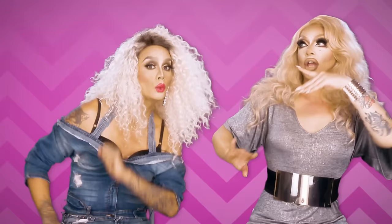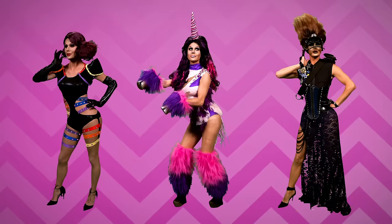We are going to be tooting and booting the looks from the main stage of season 9 of RuPaul's Drag Race. This episode is all about the girls going onto the runway and representing some of the most iconic gay images. Five contestants left on RuPaul's Drag Race, the gayest ball ever, all vying for that one position as winner of the season.